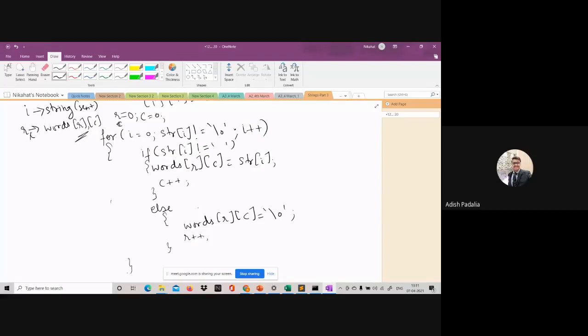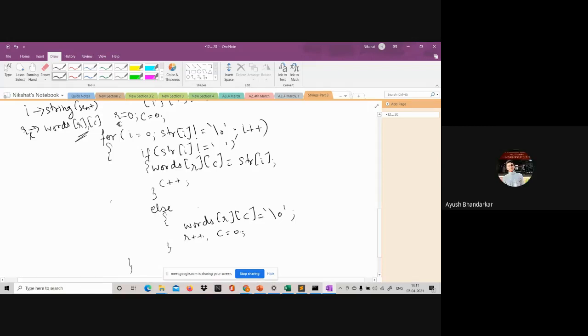Ma'am, after incrementing the row, we need to assign column to 0 once again. Very good. Because otherwise your column will go haywire. Correct.